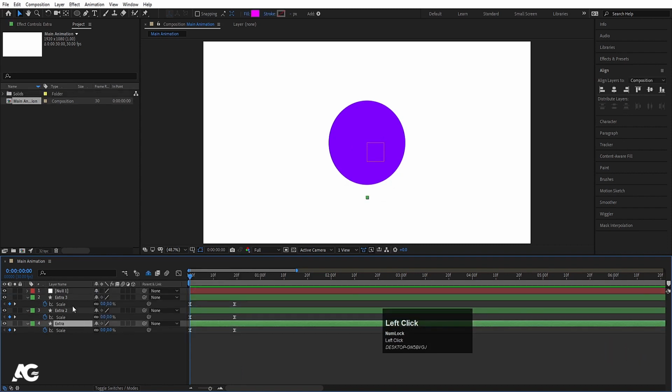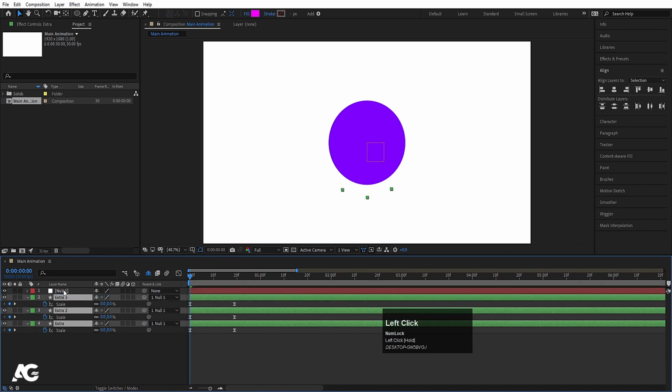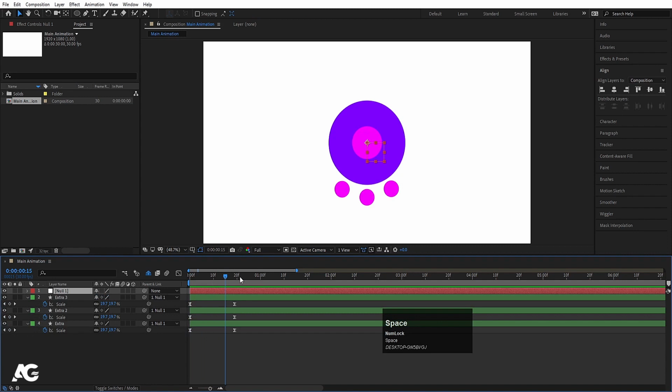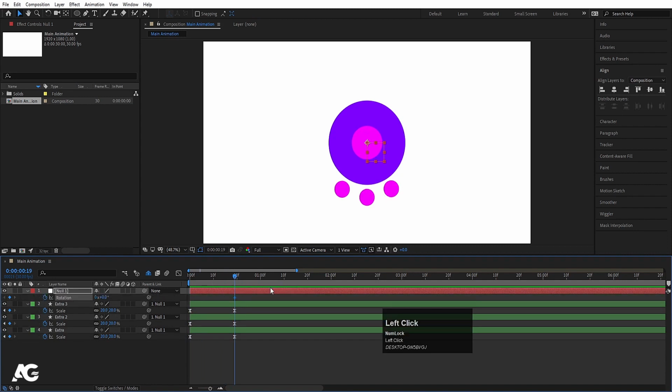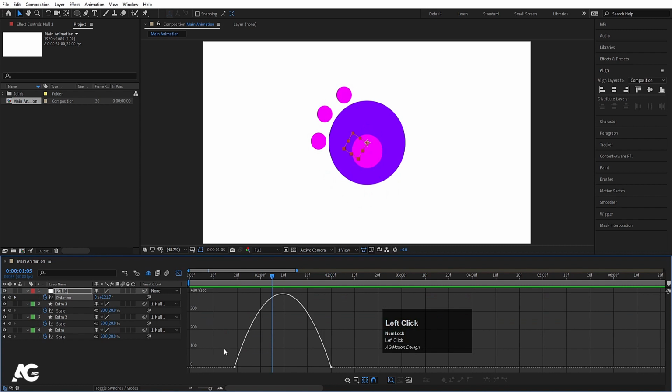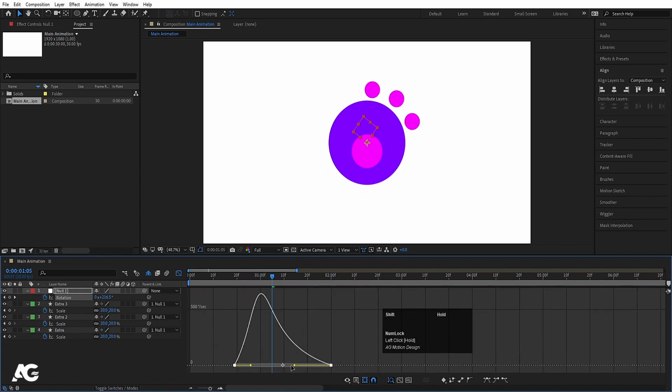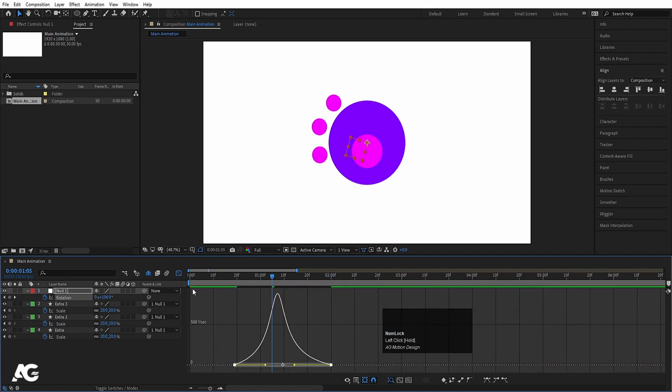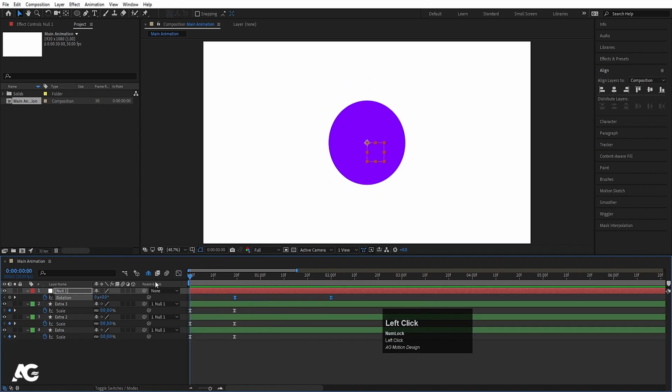Select this extra, or let's select all of them, and make them a parent with this null one. Now after this, go to 20 frames, select this null one, press R for rotation, create one keyframe, go to around 2 seconds, and let's make this complete one rotation like that. Now select those keyframes and hit F9. Now in the graph editor, by holding shift move this over here and this over here. So if you see, we will get this kind of animation.